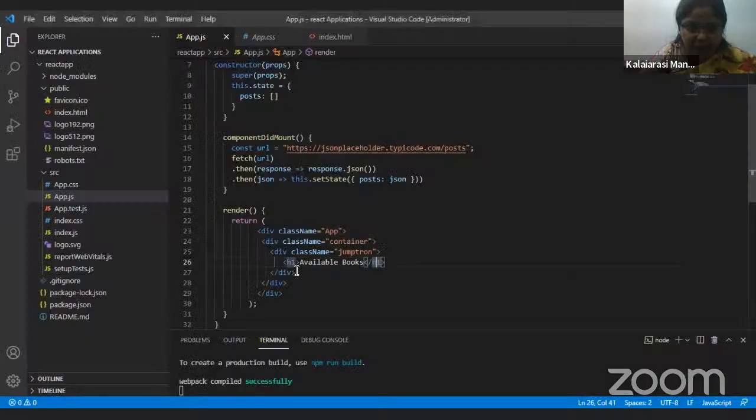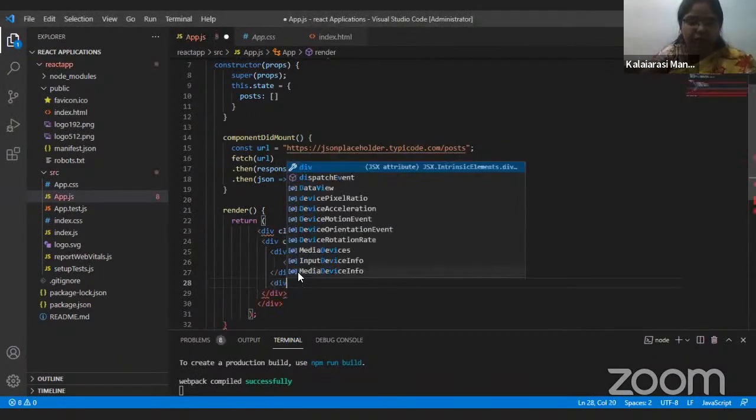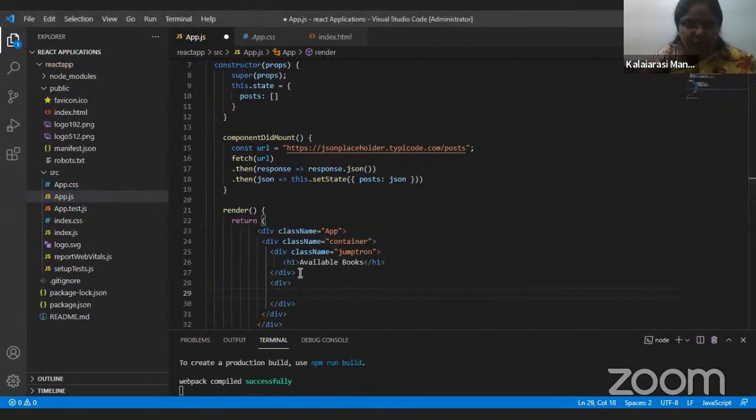Now again, I'm going to use the concepts of Bootstrap. First I created my heading, and next I'm going to use the cards available. You can go with card and card header, and you can design it as per your use, card body and card title. Let me copy that from Bootstrap so I can use it directly. So I've added a container, a header, and a card, where I'm going to display the data from my local state, which I have stored in the post array.